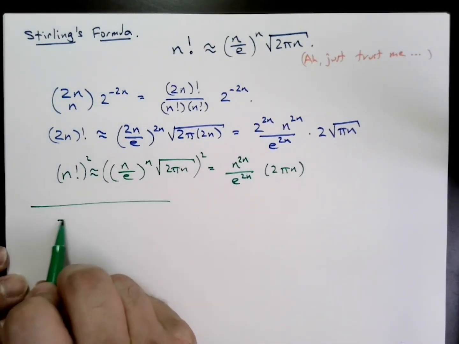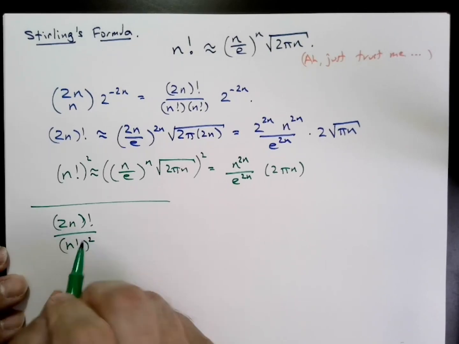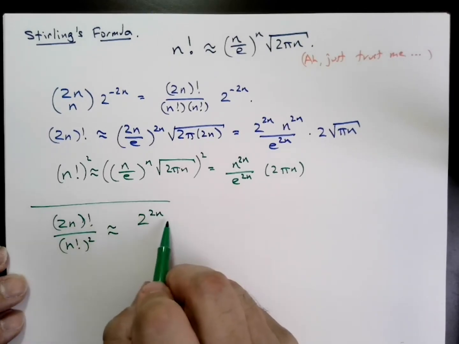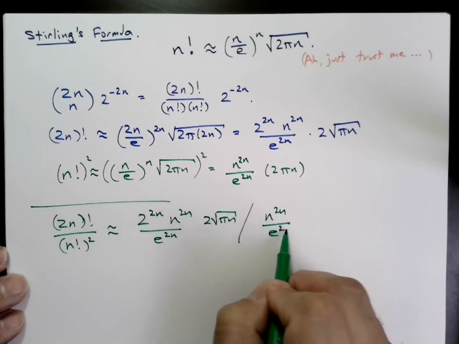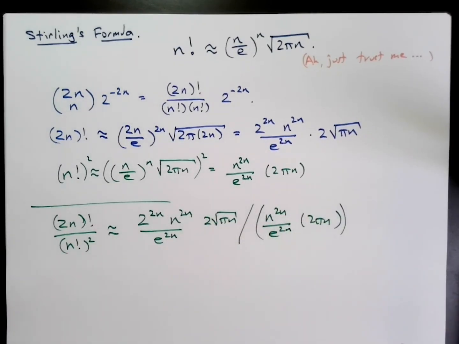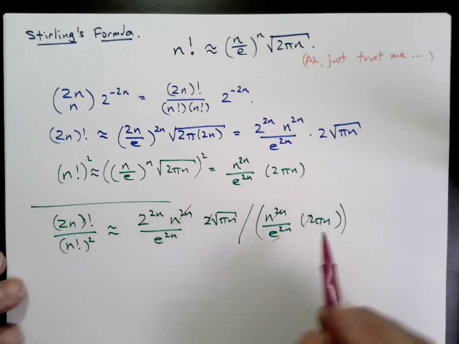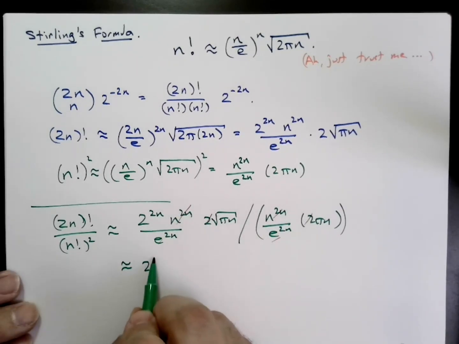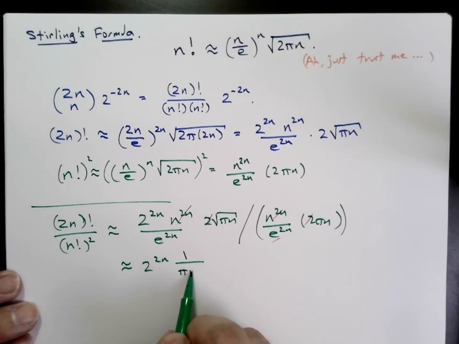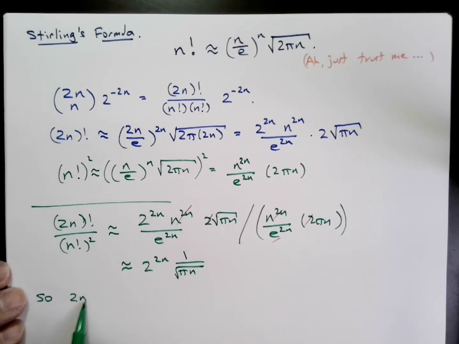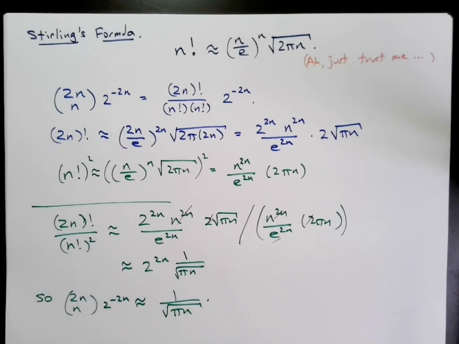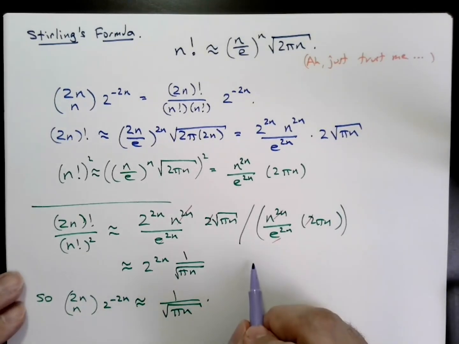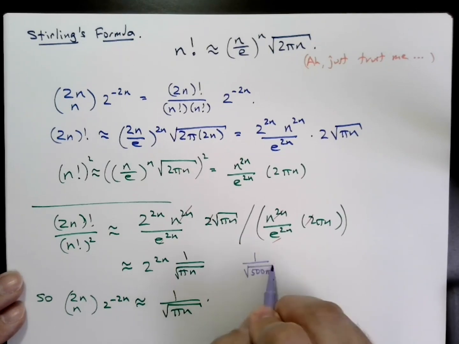So when we expand this using Stirling's formula, we do some algebra. And what's kind of amazing is that almost everything cancels except this little square root term. And what we get is that for large n, (2n choose n) divided by 2 to the 2n is approximately 1 over the square root of pi n. It's kind of amazing. So what does that mean? In particular, that means as n goes to infinity, the probability of getting exactly half heads does go to 0, but it actually doesn't go to 0 that fast. It goes to 0 like 1 over a square root.